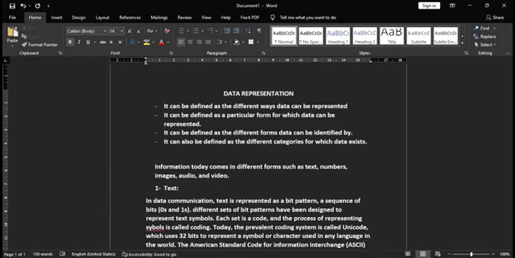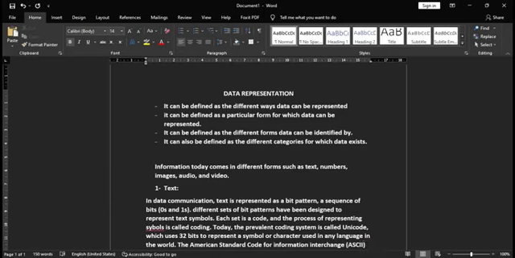Each set is a code, and the process of representing symbols is called coding. So whenever you create a symbol through the use of a combination of several sets of bit patterns, what you are doing is basically coding in the context of data communication.